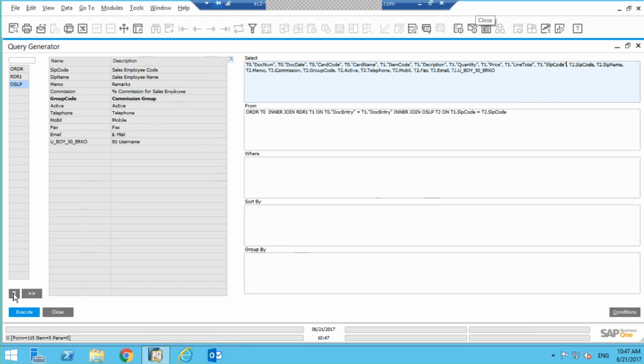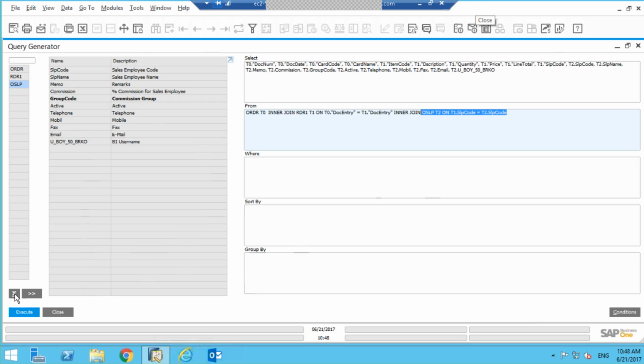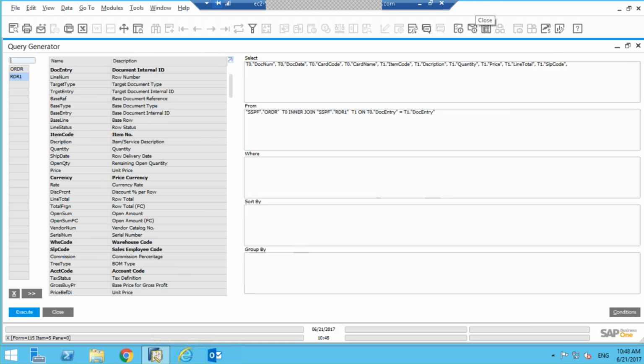Now, what I want you to do is take a look. When I click on this X button, I'm going to delete the OSLP table, but also focus on what happens not only here on the joined OSLP table that just got populated, but also focus on all the respective OSLP fields when I click on the X button. Right? It automatically deleted the join between the OSLP table and all the respective fields belonging to the OSLP table.